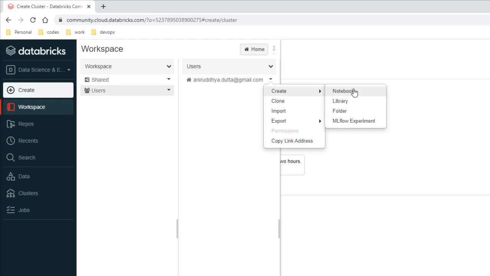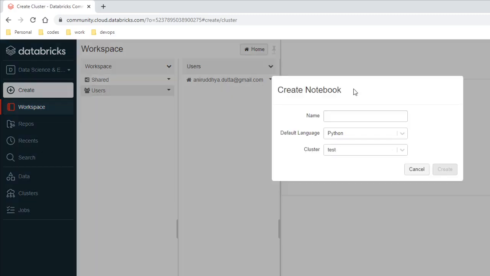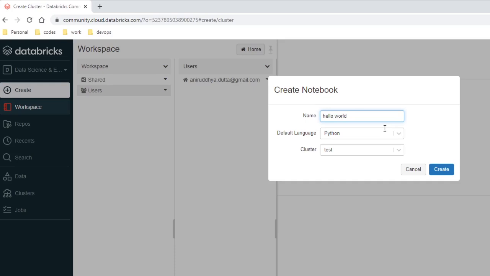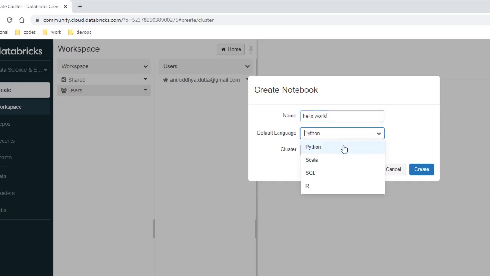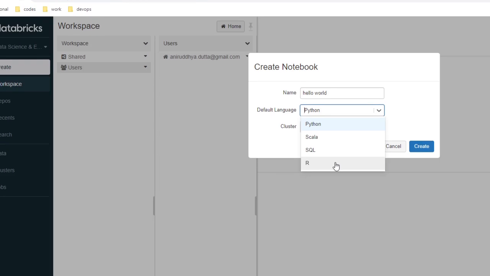But for now, I'm taking an example of how to create a notebook, which is the most basic thing. So if you want to write a notebook, a simple hello world, let's say. So here, the options you are getting are Python, Scala, SQL, and R. So these are the languages that you can use. Anybody who is proficient with Python, or maybe proficient with Scala, SQL, or R, anything is good.